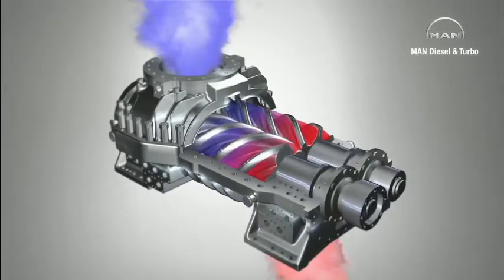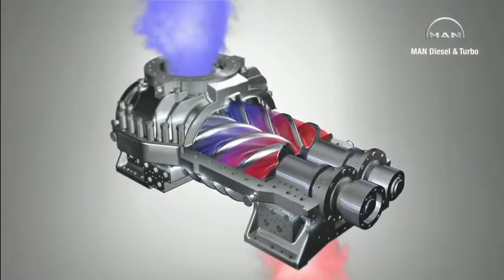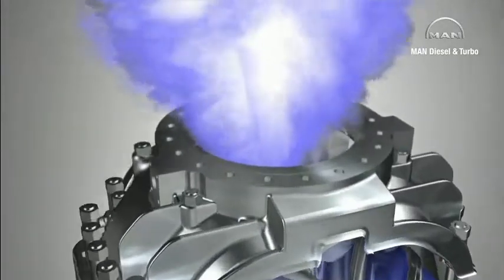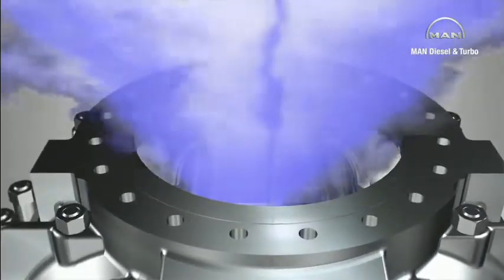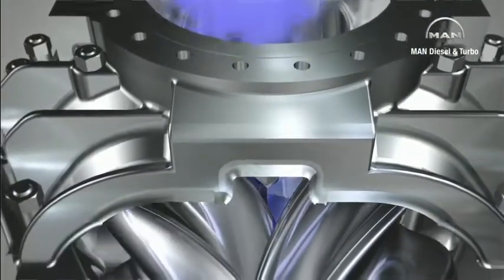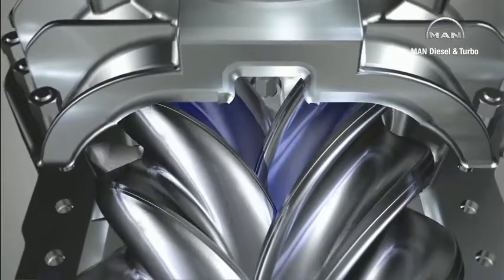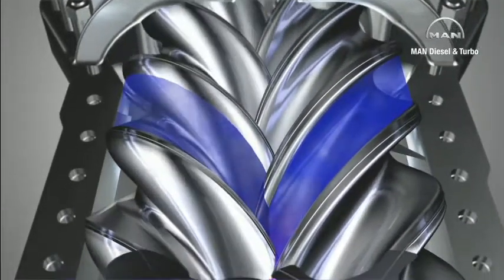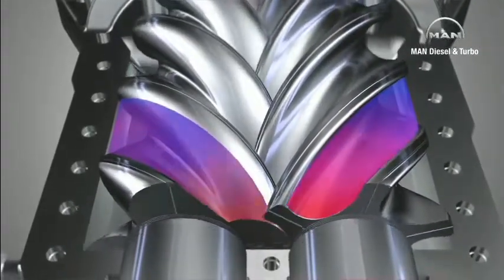When the rotors start turning, air will get sucked in on one side and gets trapped between the rotors. Since the rotors are continuously turning, the air gets pushed to the other end of the rotors, and new fresh air gets sucked in. Because this is a continuous process, this kind of compressor doesn't make a lot of noise, it runs quiet and smooth.